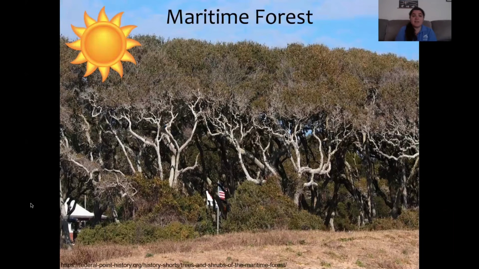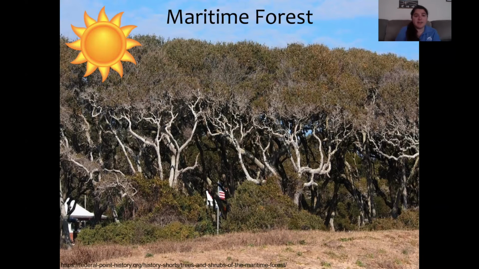Okay, so here is a picture of our maritime forest. You may recognize this if you've been to our aquarium at Fort Fisher. This is right up the road, the Fort Fisher Civil War site. And a maritime forest is a forest that grows close to the ocean. That prefix "mari," like marine life or marine biology, refers to the ocean. So a maritime forest is a forest that grows close to the ocean.